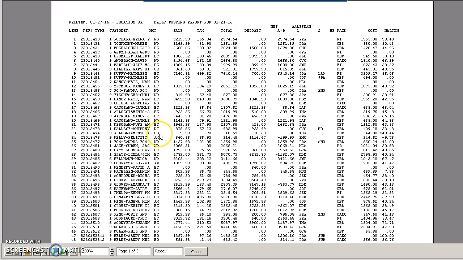You can see here is the cash that was needed, $10.69. Let's say you go into the safe and that money is not there. You go back here and you track this order, go to the salesperson who wrote this order and say, where's this money? I need it for deposit. So basically it's just a cross and check balance.